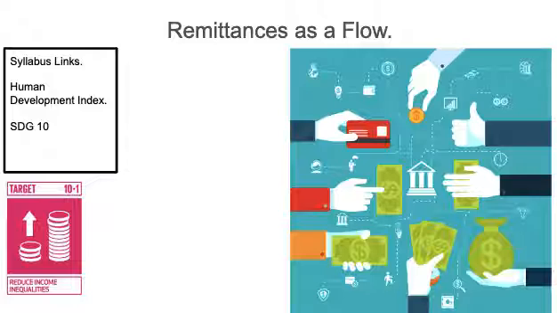We are probably, as Hong Kong citizens, very aware that there are lots of remittance flows from Hong Kong to countries like the Philippines and Indonesia. A remittance is a payment made back home from your wages. Some links here with other areas of the syllabus will be the Human Development Index. As we will see, remittance as a flow is a large amount of money, and it has an important role in helping countries to develop and improve their Human Development Index. There are also considerable targets, with links here to Sustainable Development Target 10.1.